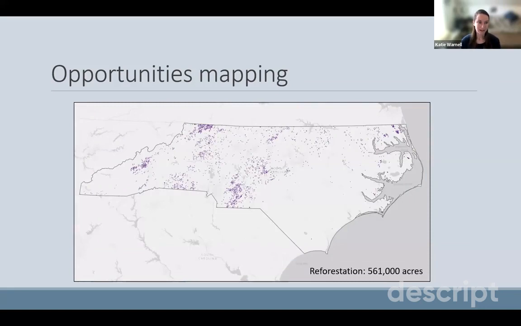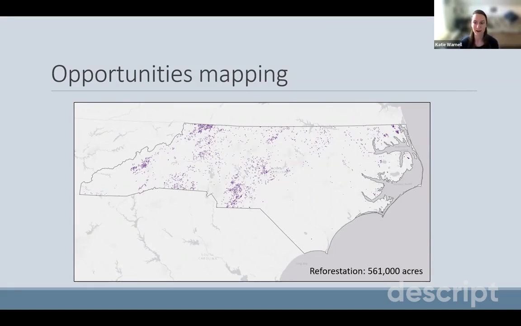Similarly, we did an opportunities map for reforestation. So this is our final recommendation, which identifies a little over 500,000 acres for reforestation. We started out just looking at the biophysical conditions that can support forests, and then you have more than 5 million acres of potential. But a lot of that is in agricultural land, and obviously that land is in use and is productive and providing value for people. So we didn't want to end up recommending that a bunch of agricultural land should be converted to forests. And so we removed higher value agricultural lands.